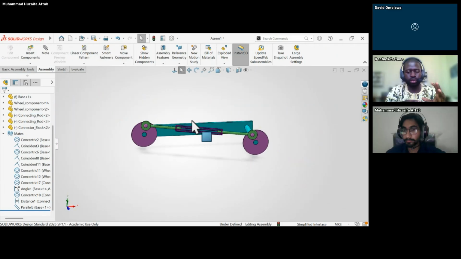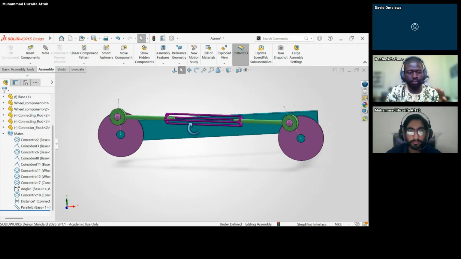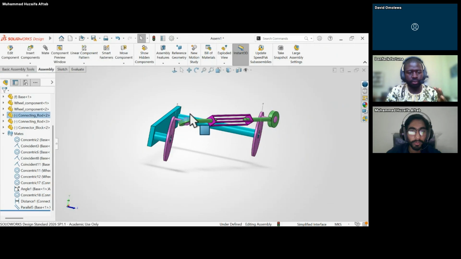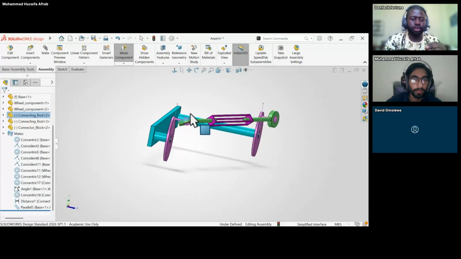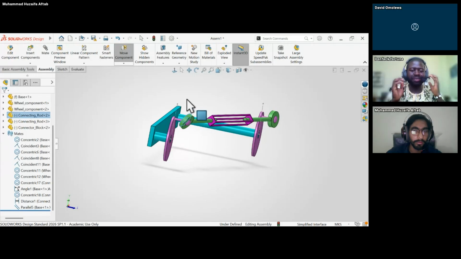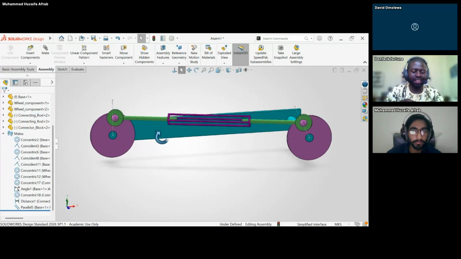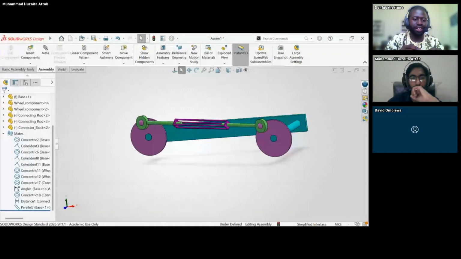Look at the way it's rotating. As it rotates like that, it's not meant to be able to touch the metal that is there, because in reality that's not possible. So there has to be some form of constraint. I'm asking how you do that on this kind of design.